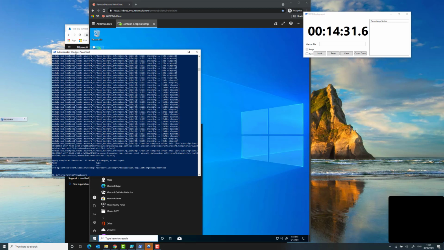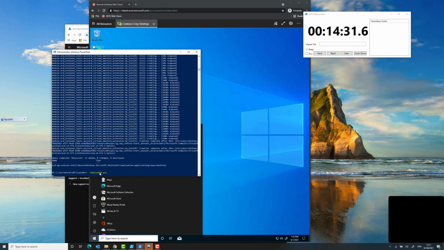Going back to our automation, we can see from the output that Terraform has created 13 resources as part of our addition of hosts to our host pool, to support the two additional hosts that we've deployed. Now, this is where some of the value of infrastructure as code comes in, and specifically with regards to Terraform being a declarative language.